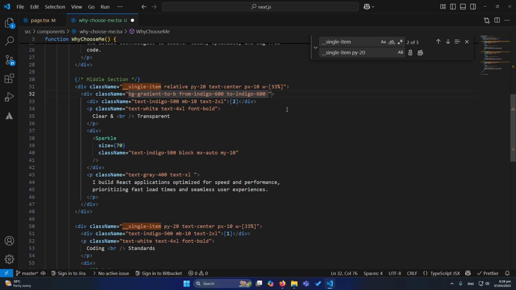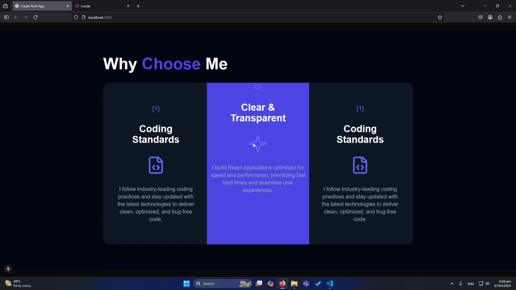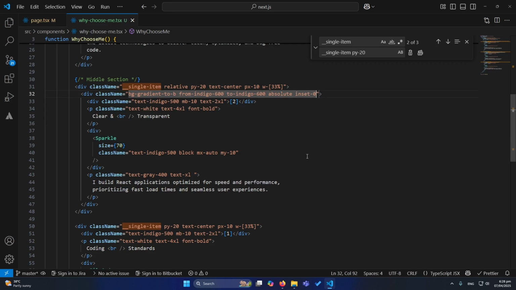And next, once I will type here position absolute, and then I will type inset minus 0. Now you can see that basically inset is a shorthand property for top 0, left 0, right 0 and bottom 0. And similarly I will change the opacity of this to 0.8. And now again I will type here padding x-axis to 5 and padding y-axis to 20. That's it. Now you can see that, and you can remove this padding from here because nothing will be changed. Now you can see that.